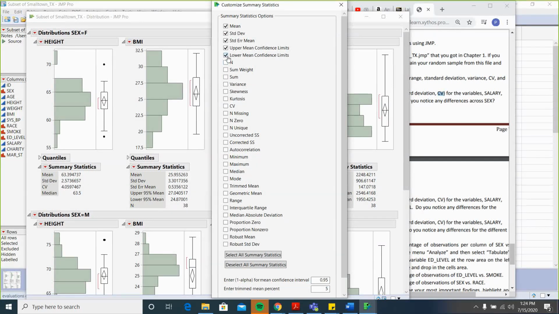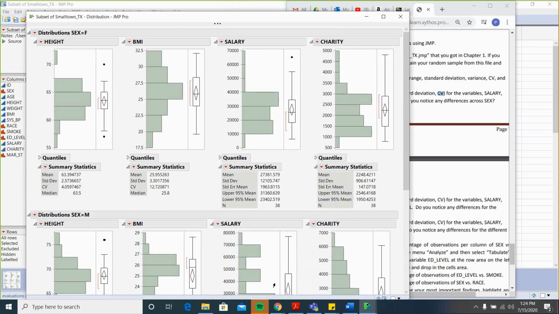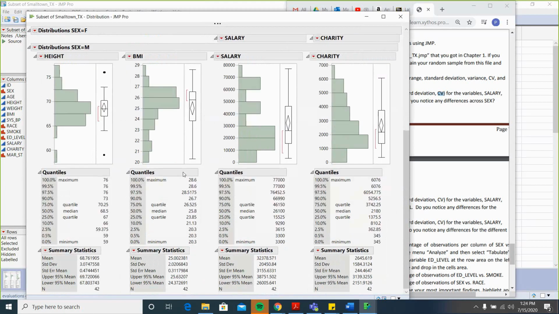Okay, uncheck these two. Check whichever has been asked in the assignment. Okay, median. Okay, fine. You have to do the same thing for all the graphs here. Okay, I'm going to close this.